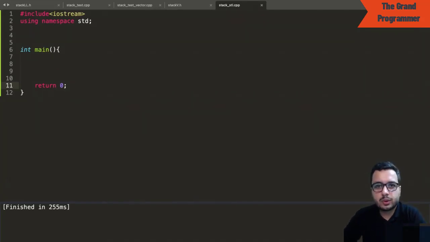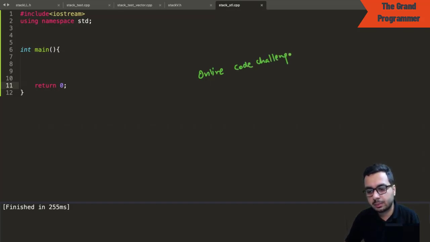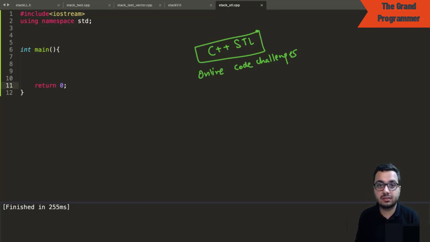Hi everyone. So now I'm going to tell you about the C++ standard template library for the stack that is available for everyone, and you can use STL while solving online coding challenges. You can also use it during your interview rounds. What this library offers is an implementation of most common data structures that we are learning in this course. So learning data structures is important because you understand the core concepts of data structures when we are going through the implementation. Once you understand the core concepts, for every problem, you don't need to write the code for the data structure again and again.